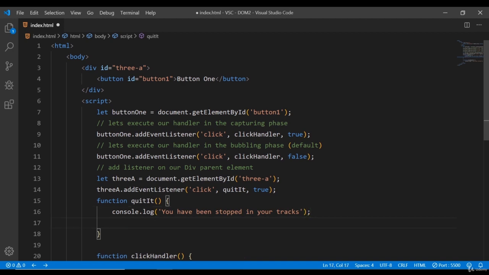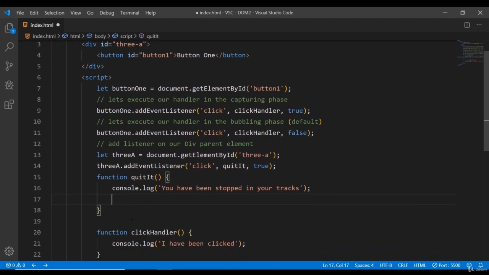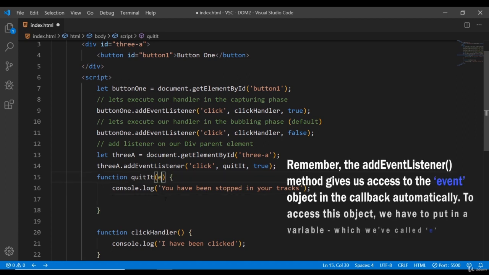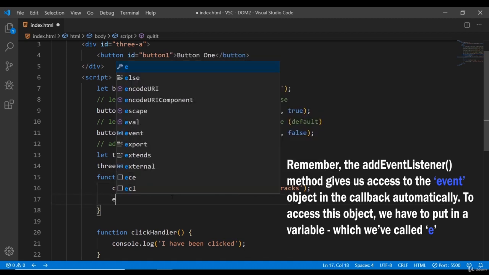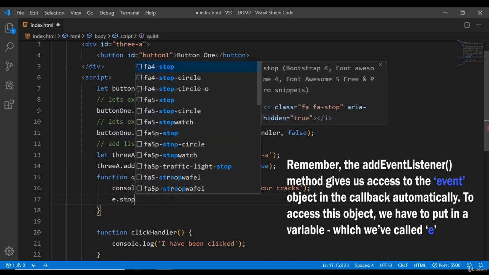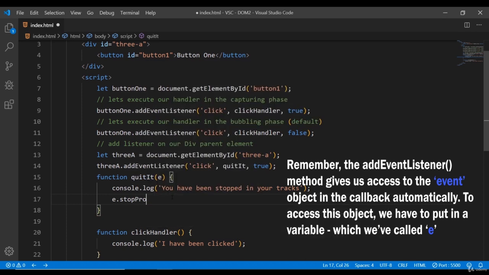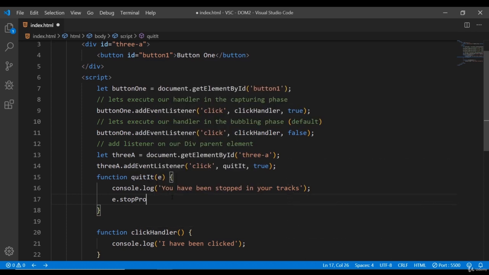And the last thing I want to do is grab our event itself. How do we do that? Well, we can define it in any variable we want. Remember, I said that it's standard practice for most developers to just define it as E. So now we want to grab our actual event and call this stopPropagation method on it. Whew, I hope that's making sense.